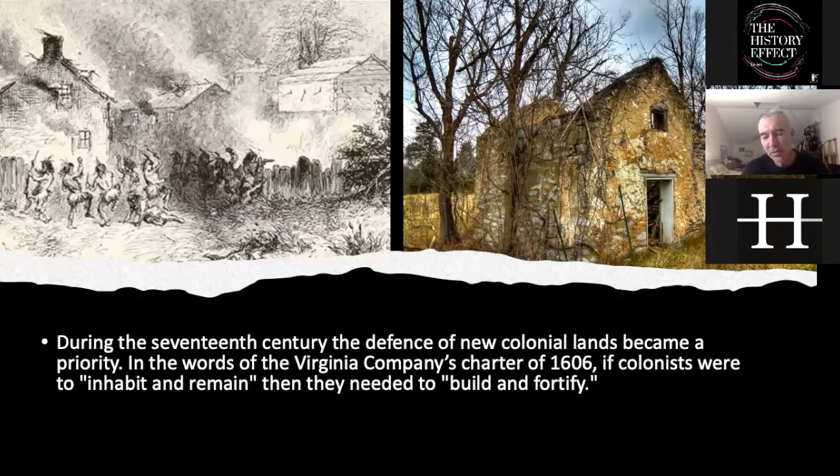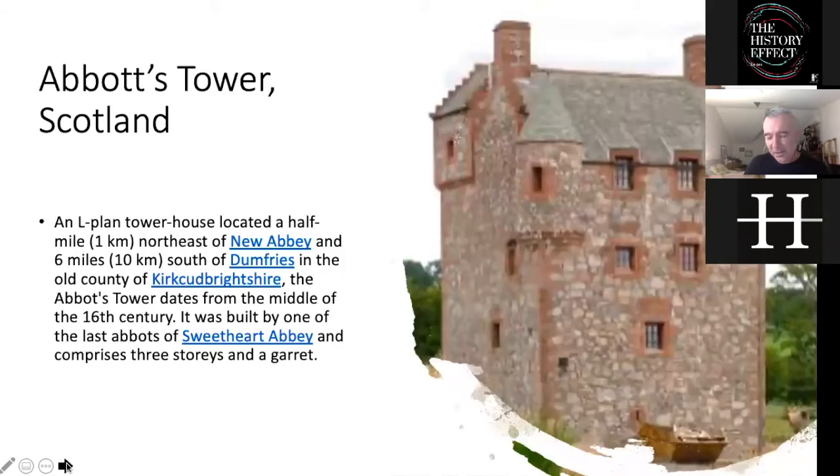These far-flung colonists were implicitly warned that their future security lay principally in their own hands. Importantly, this need to build strong defenses shouldn't be seen as defensive measures at all. These forts and other places of strength were, in effect, an offensive measure to maintain occupied and contested lands — a kind of preemptive strike, often constructed before resistance had even been contemplated by Indigenous peoples, who were curious about strangers in their lands. The study of Atlantic history, as well as the influence of the East India Company in the Asia-Pacific region, has recently turned to the built environment as primary evidence for trans-colonial histories.